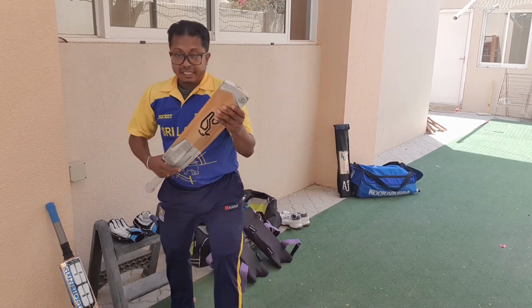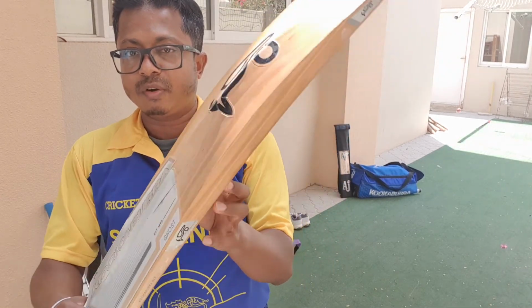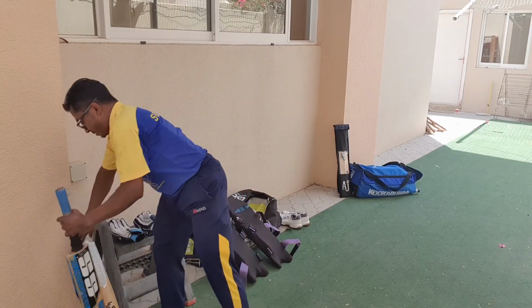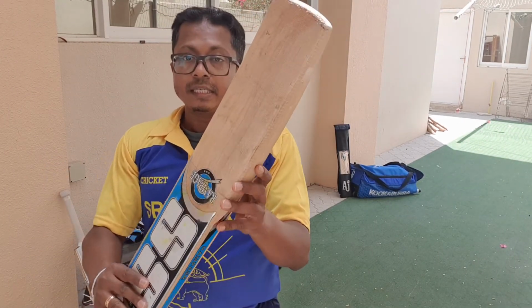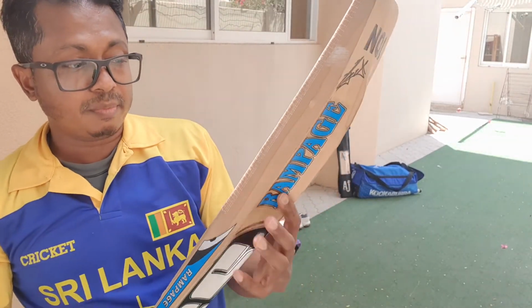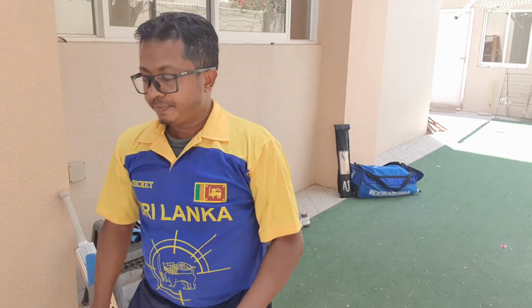The bats need to be clean, surfaced, and there are certain bats which you need to oil, like this one. This is properly oiled. As you can see, it's nice and shiny. This bat has the English tape on it. It does not need to be oiled, so this is a bat which is already ready to play, and it does have the full tape on it, so you don't have to oil it.